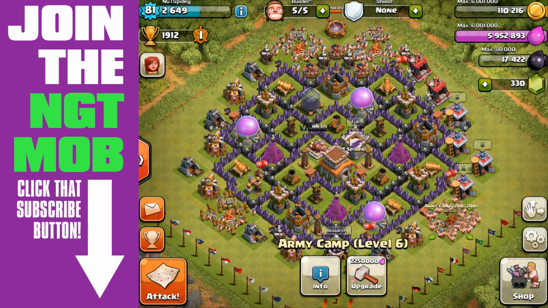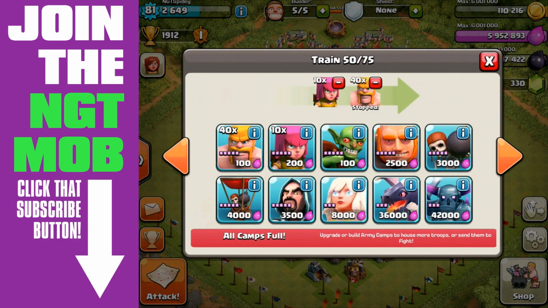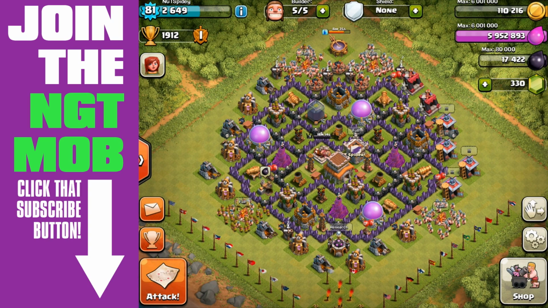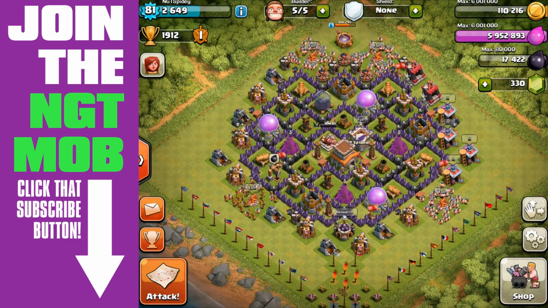Again, outside of training 50 barbarians in each of our barracks, we're training 10 archers. So there's only 50 seconds longer that it's taking us to train this army versus an all barbarian army. So it's not too bad. Less than a minute difference to train this army. And I think the net gain with the archers is pretty significant just because you can attack those mines and collectors that might be inside the exterior walls of a base. But it's just an option for you guys.